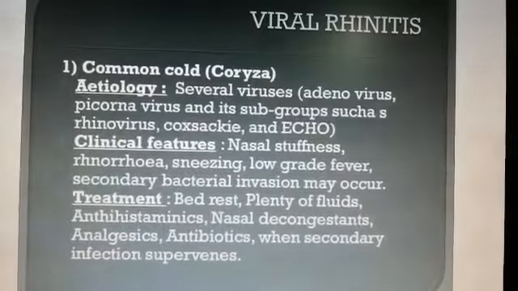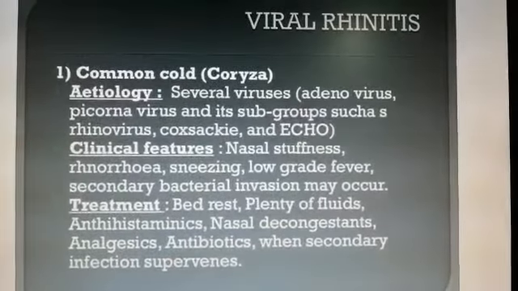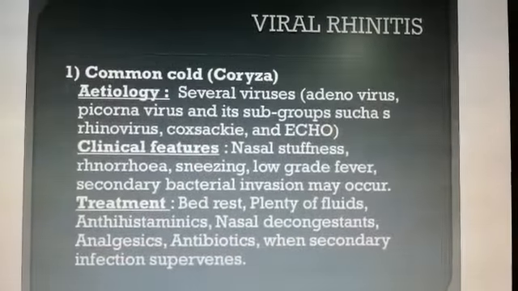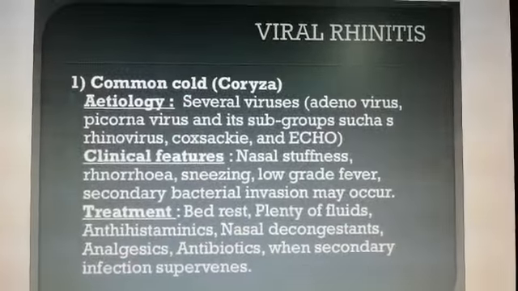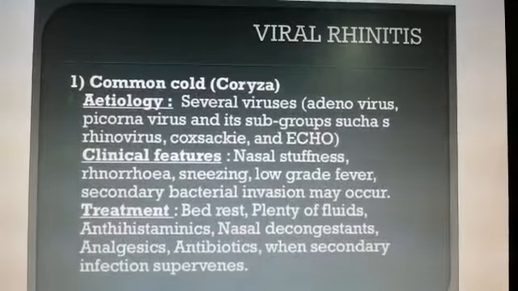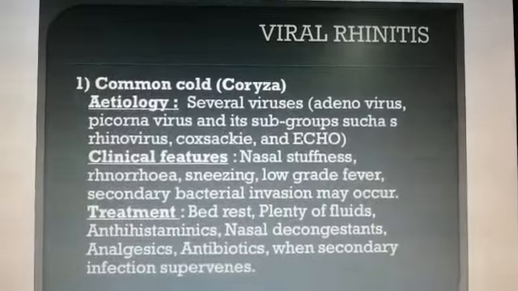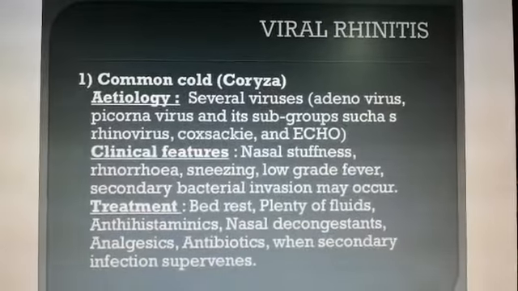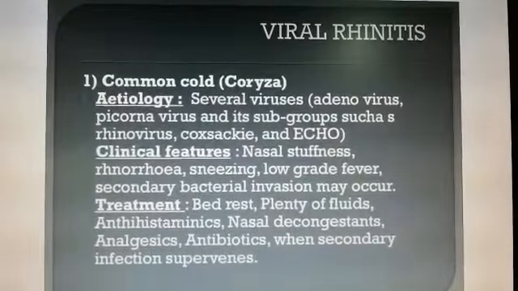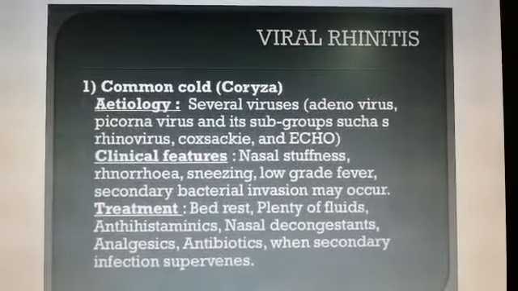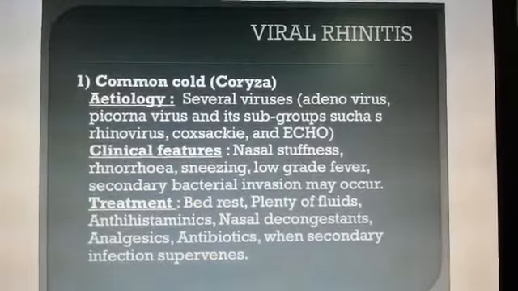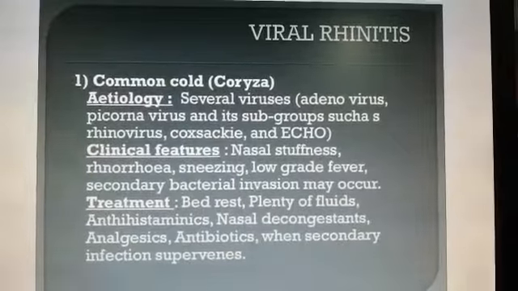But there comes a role of antibacterial whenever you suspect that there is a secondary infection. And secondary invaders were, as you all know, you can recall, Streptococcus, Pneumococcus, Staphylococcus, Haemophilus, Klebsiella, Moraxella, etc. So there is a long list. I hope you all remember this. So this is important, that there is no role of antibacterial in the treatment of viral rhinitis until and unless there is secondary infection by bacterial organisms.